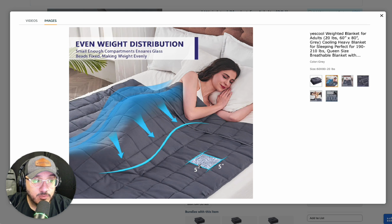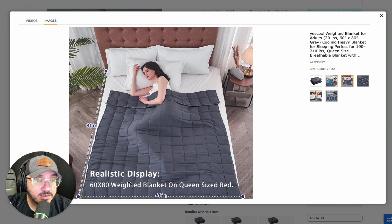It's really, really well done, except "small enough compartments ensures glass beads fixed, making weight evenly." That I don't understand. So what does that mean? I think something could be wordsmithed over here a little bit better, but the image is a really well done image.